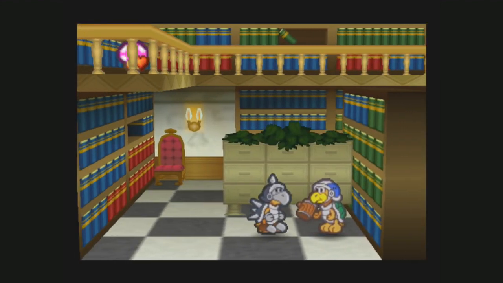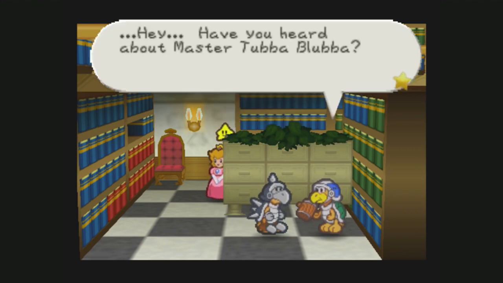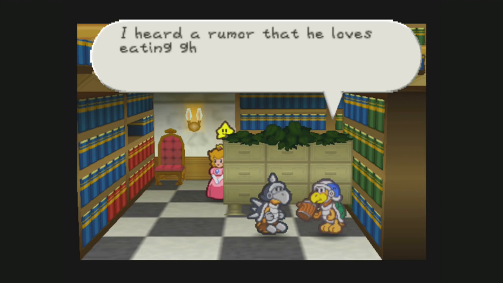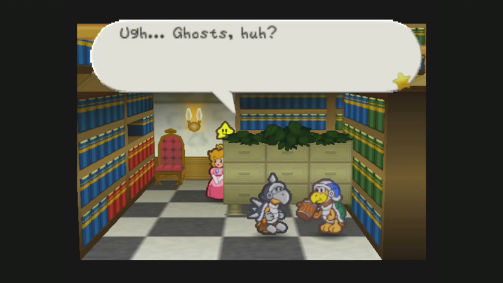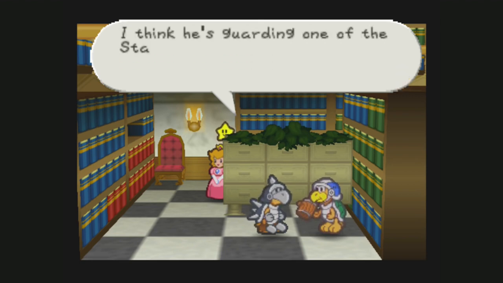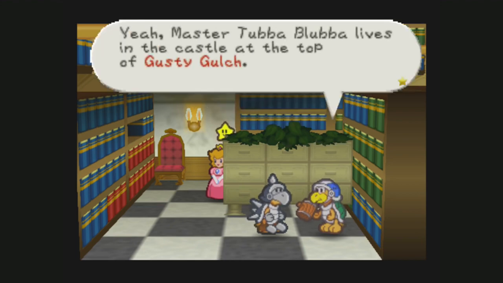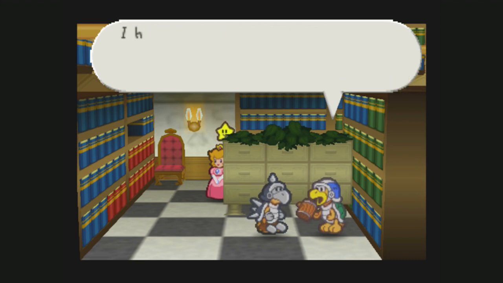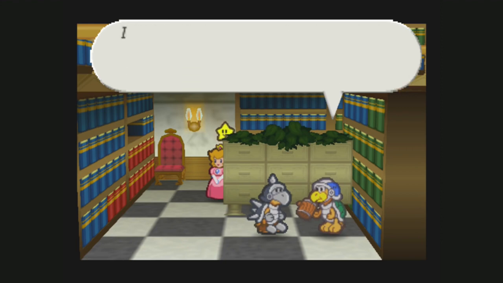Oh, there's something up top. How do I get up there? He loves eating ghosts. How the heck do you eat ghosts? Well, there are boos. Forever Forest. That's a list of the castle at the top of Gusty Gulch. Somewhere near his castle is a mansion and a village full of ghosts, okay?